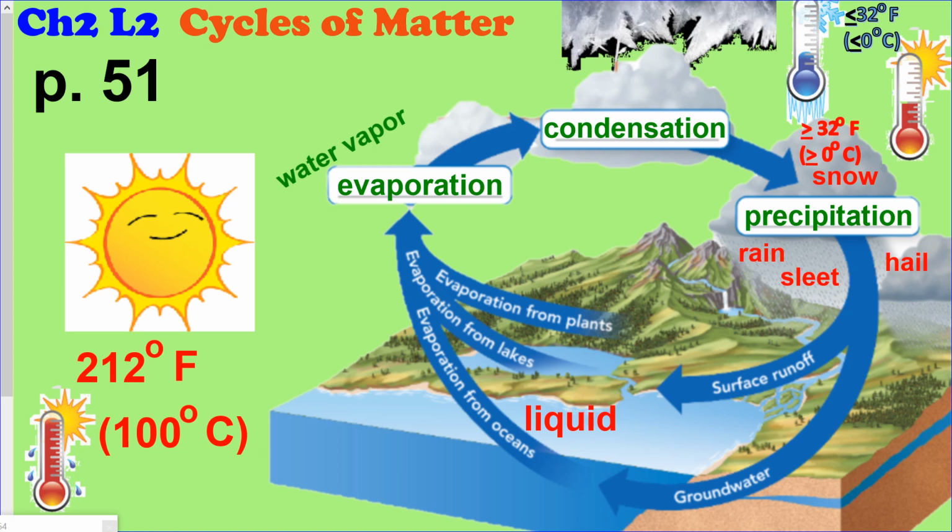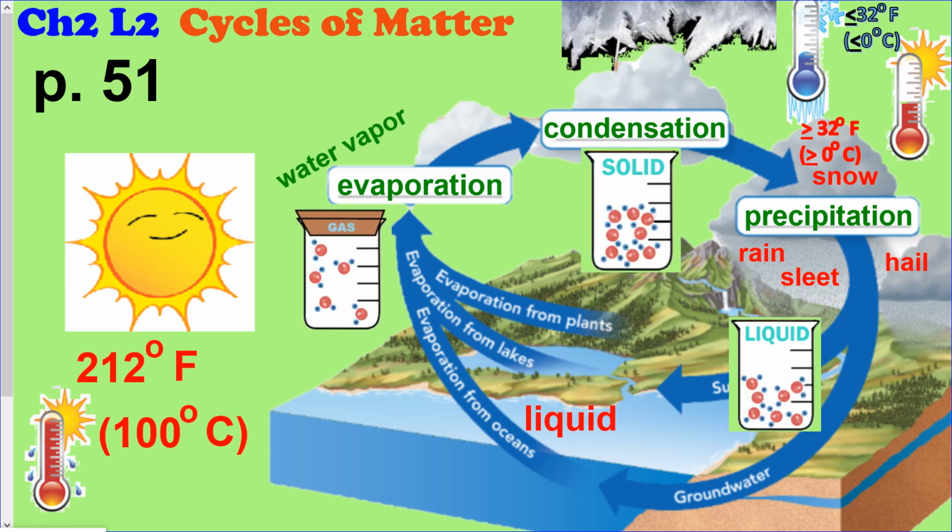So we have evaporation going from liquid to gas. We have condensation going from gas to solid. And then we have precipitation going from solid into liquid. We have all 3 states of matter represented in the water cycle. We can find all 3 states of matter all around us. You have water vapor wherever you are right now watching this video. There's water vapor in the air that you breathe. You could probably go to the sink and find liquid water there, and you could probably go to your refrigerator and find ice there. We have all sorts of different continents on our planet, and we can find these 3 different states of matter in most of them.